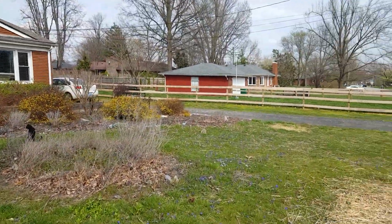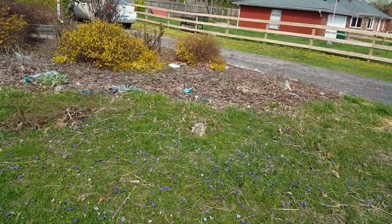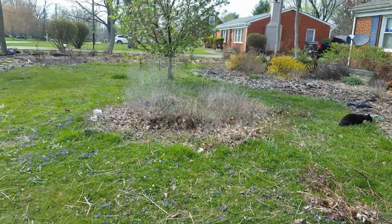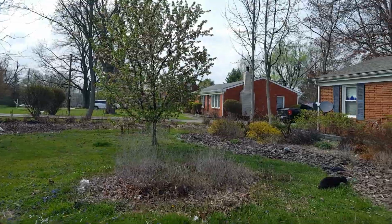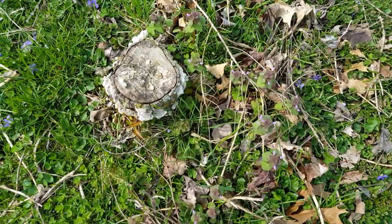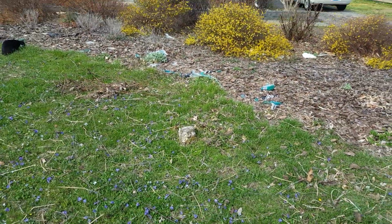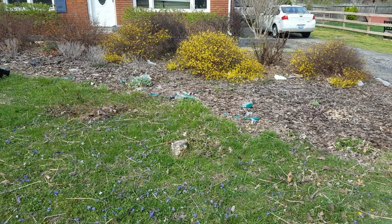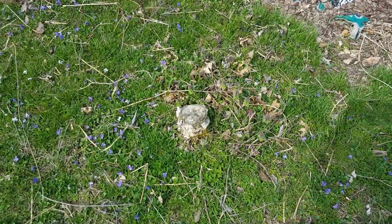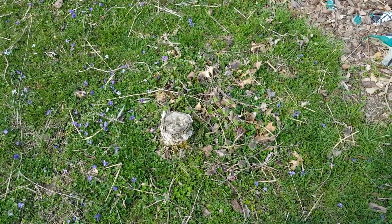When we first moved here, there was a stump over here. Why it was so random I didn't know. It would have made more sense to do 2 crab apples, but they had a Bradford pear here, and I'm not real crazy about Bradford pears. I think they're kind of a weak tree, a messy tree, and anyway, they can get pretty big. So anyway, that came down a couple years ago, maybe 3 seasons ago.